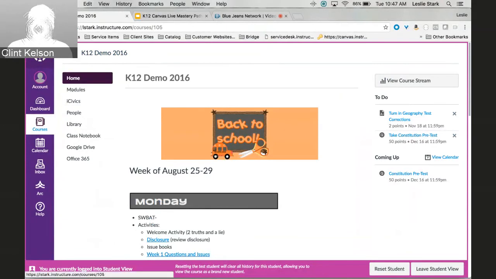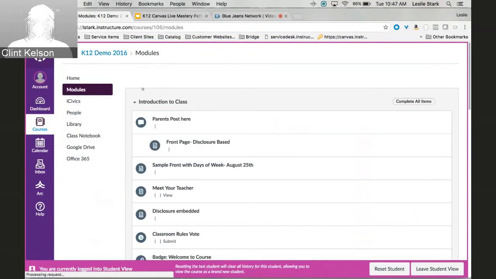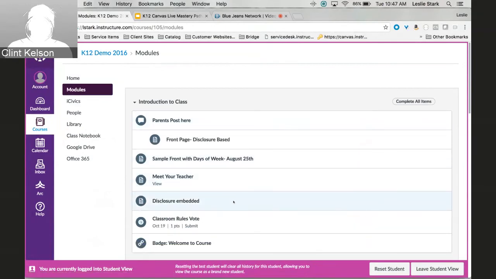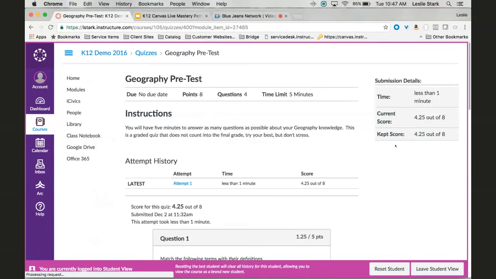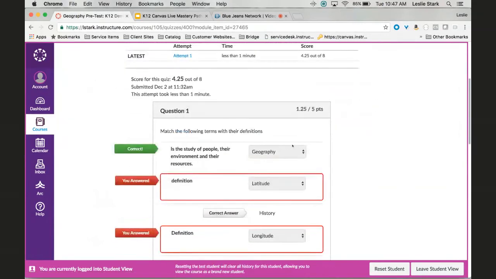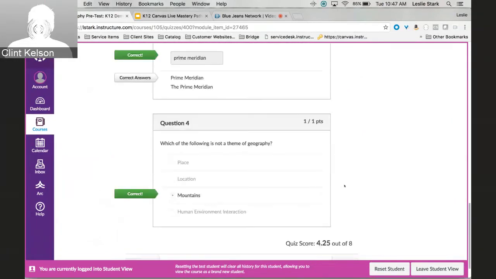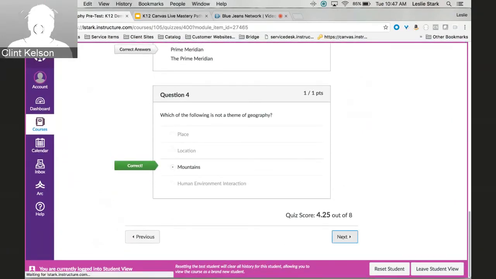Okay, so test student. My test student has modules, and they have done some of those preliminary things. Hooray. You can see my test is not a great test here in just a second. So they have their grade, and next.